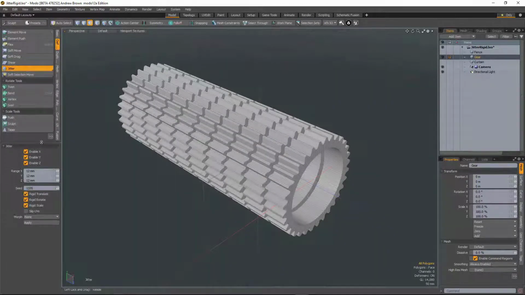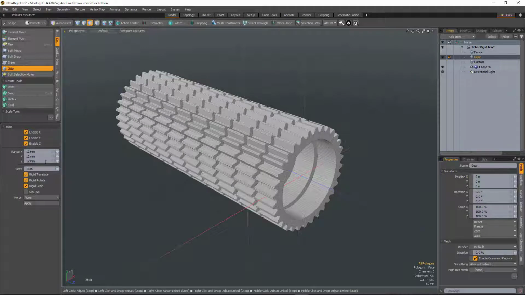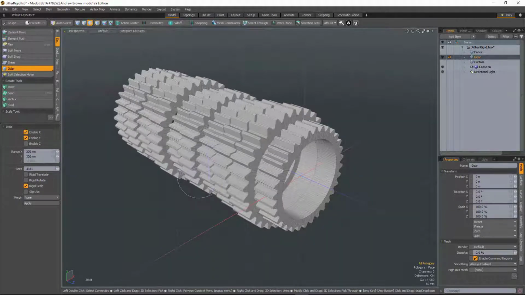So if I go to Jitter, in this situation it's kind of like a two-stage process. So first thing I want to do is scale them. So I want to do rigid scale, and I only want to enable the X and the Y. So I can kind of scale them like that. And then if I want to rotate them, turn on rotate, and I only want to rotate it on the Z.